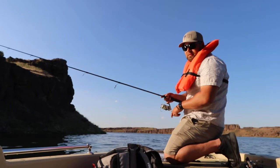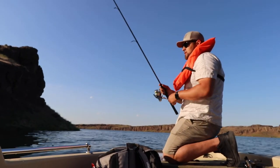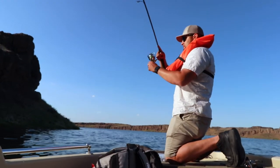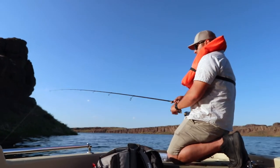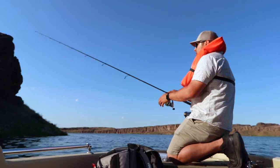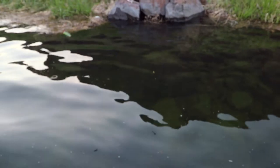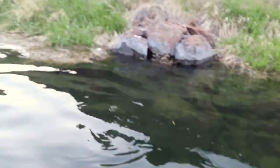Typically, I give it about 10 pops from the shore, and then when I know it's gonna be deeper water, like a drop off or something, just pull it back in and get it ready to cast again. Little one, another little one. Hit that popper. There she goes. It's too small. Oh, look how clear that water is. It's almost dang near crystal clear, and I'm hitting it. I'm trying to get this popper as close as I can right in here. And definitely those fish are seeing it.